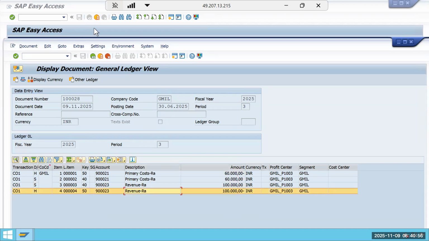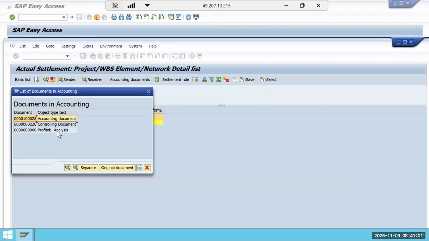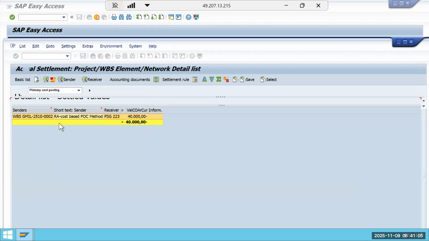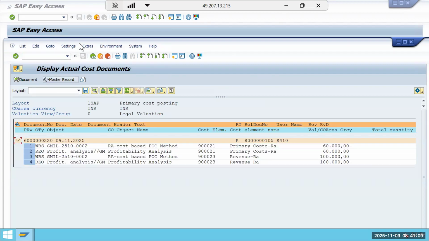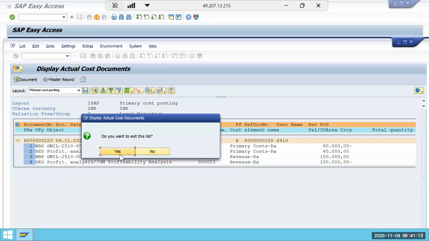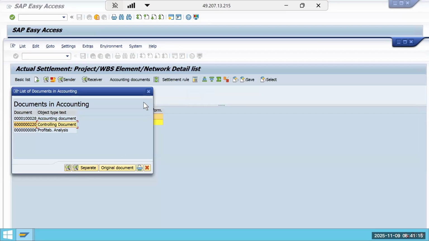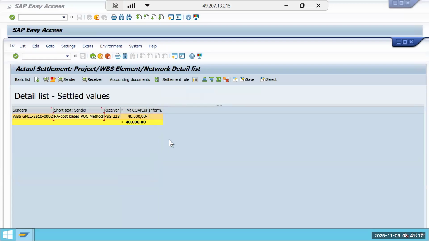Primary cost, this is going to the RA. Anyhow, it has to reverse at least. If it is not there, it has to reverse the earlier period one. Okay, this is only cost and revenue that is flowing. Why is the accounting document not generated?